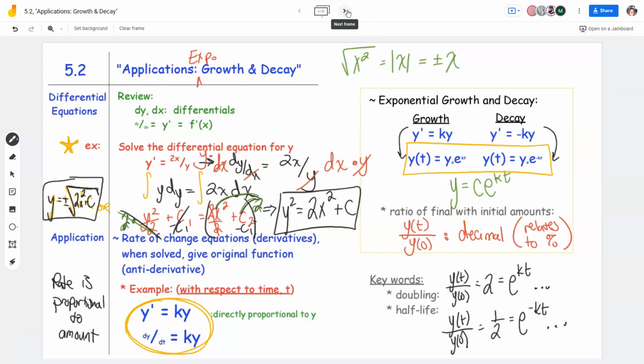Wait, Misty, what's next to the thing in the box, what's the y comma e and then what's it to? There's a y prime. Or what's the... Oh, y sub naught. It's the y sub 0 e to the kt. Oh, okay. So it's like the initial, like in physics. So it's the initial y sub 0, which is really just the c value. But if you were to plug in at t equals 0, c equals y sub naught. So that's what I'm talking about.